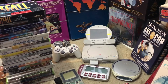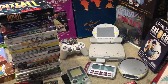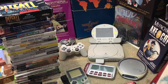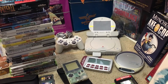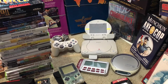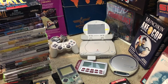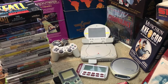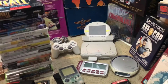Came attached with the PlayStation controller I had to buy separately. It was $5 for that. There was another PS1 controller, a nice ice blue one, that I just put with the PS2 and sold a while ago though. There's a memory card. I think it was $20 for it. So probably get about 30, 35 on the console, plus shipping and all that. Yeah, probably about, I would guess 70-ish on the screen right now.